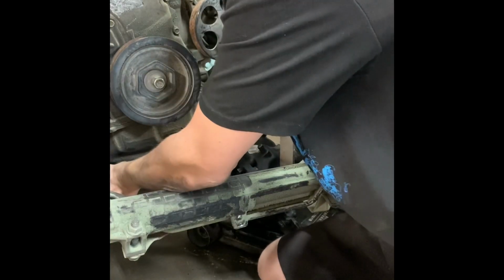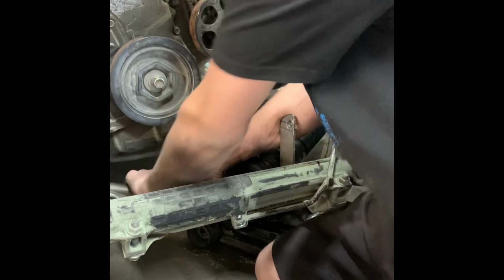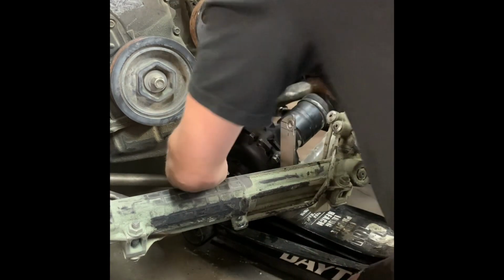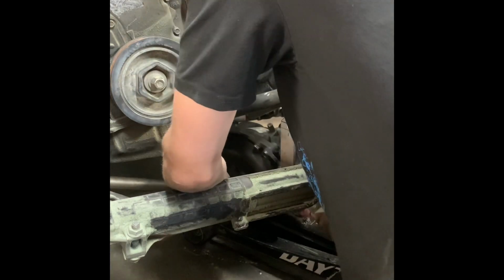Are you doing a YouTube video? I'm trying. Really? Yeah. You're totally filming it the wrong way. You can't do it like that. No? No. It'll just show up with black edges around the sides. And why aren't you doing a time lapse? You're just doing it normal? I have so much to teach you.